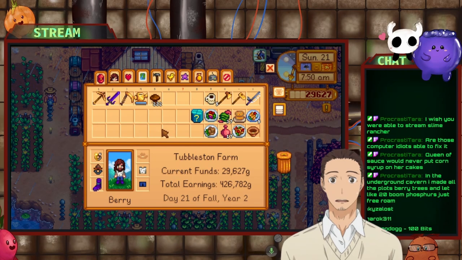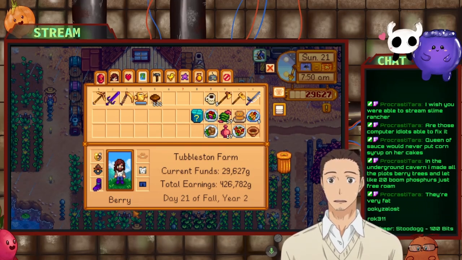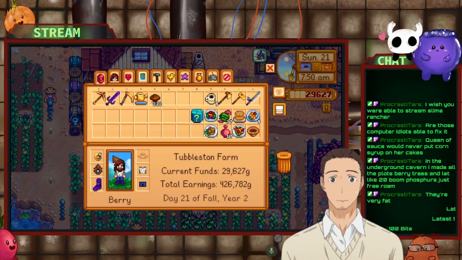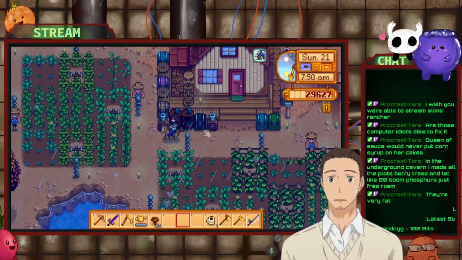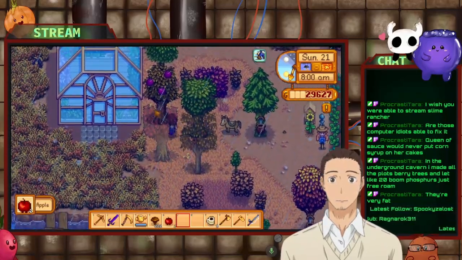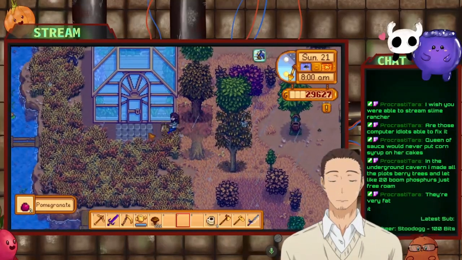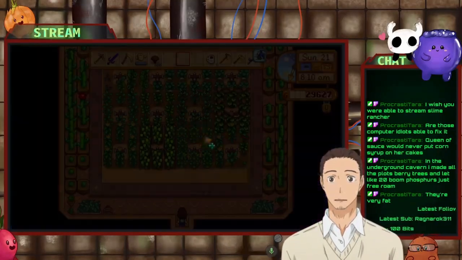So, it's the fall, and it's the 21st, so it's Robin's birthday. Let's go look at what Robin likes. Goat cheese, yep, we got that. That's all I have to read. Yeah, Robin just stays in her house on rainy days, so we'll just go get her some goat cheese and go to her place. I'm gonna check this stuff first, though, obviously.